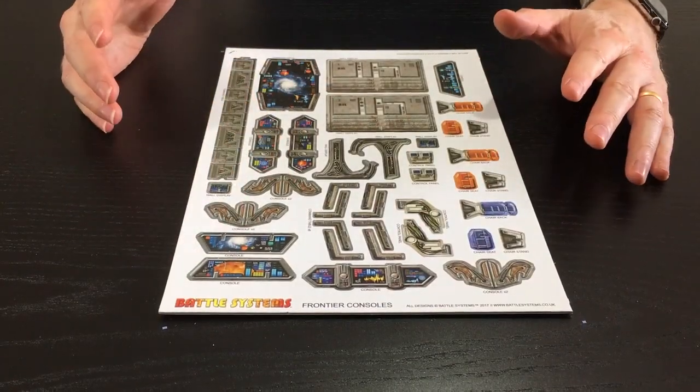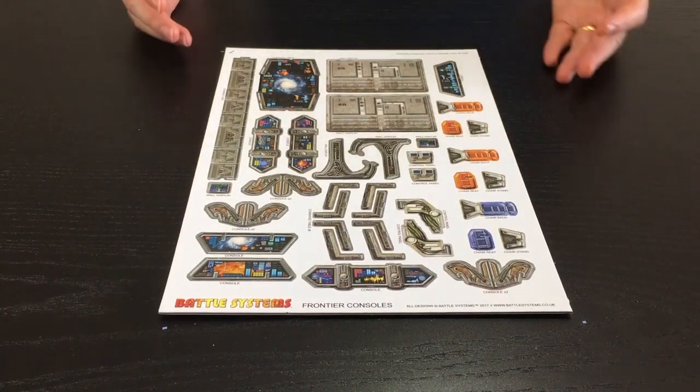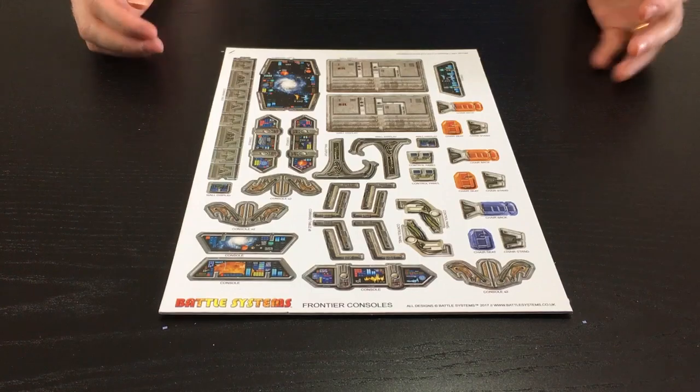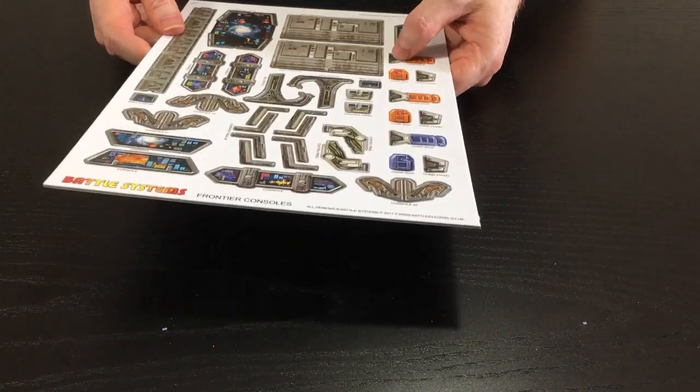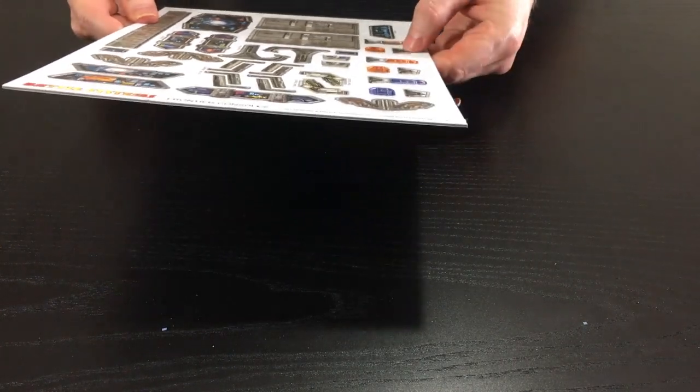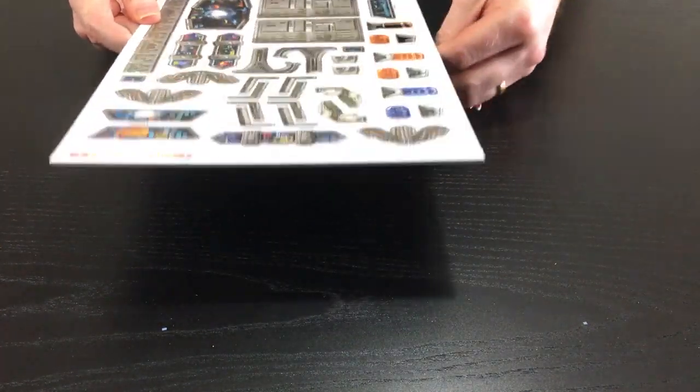So we've got the Frontier consoles. We've got a big mix of various screens and displays and so on and so forth. So first of all, we'll just tackle these chairs here. I'm going to pop out one of these chairs just as an example.